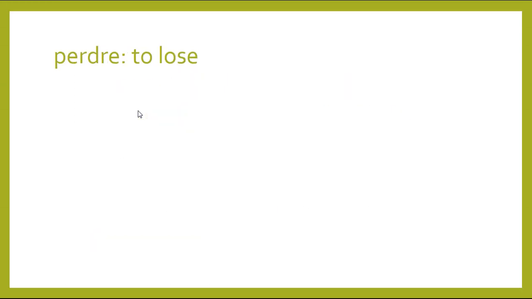And our last example is going to be perdre. Perdre, to lose. Je perds. We took off the RE of perdre, our infinitive, to find the stem, and then added S. Je perds. I lose. Tu perds. You lose. Took off the RE and added the S to conjugate it. Tu perds. You lose. Il perd. That third person singular. Take off the RE and we add nothing. Looks just like the stem. Il perd. He loses.